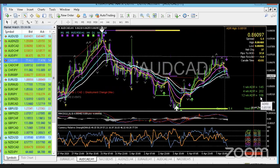If you can get in here, and it's in the same direction, that's great. Go for the smallest number, or the mid-range number, in terms of your average daily range, how much it's moving on average in the past few weeks. The really greedy person is going to go for the largest. The really short-minded person is going to go for the most recent. But if you take this as a whole and go for the most probable, which would be the lowest number or the average of these numbers, your success rate is going to quadruple. You're going to have 70-ish percent or better, depending on your management success, if you just use the 1 hour, particularly if it's in the same direction as the 4 hour.